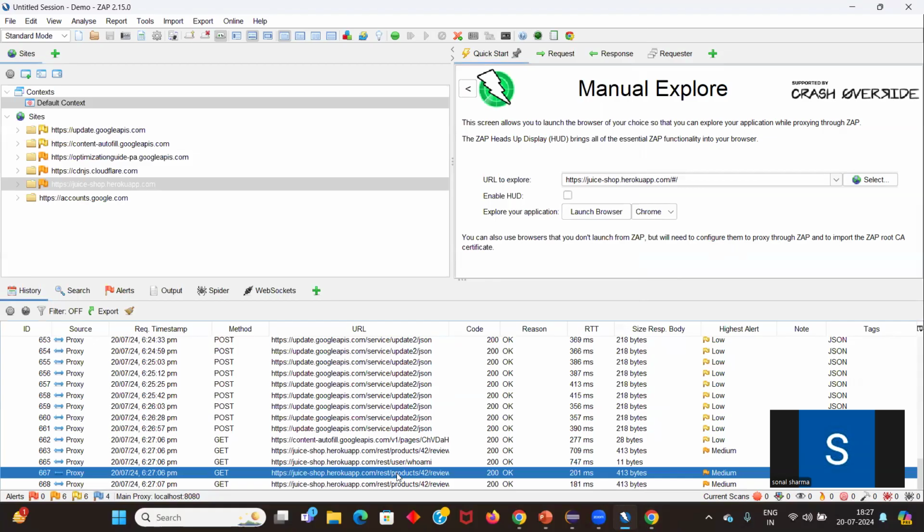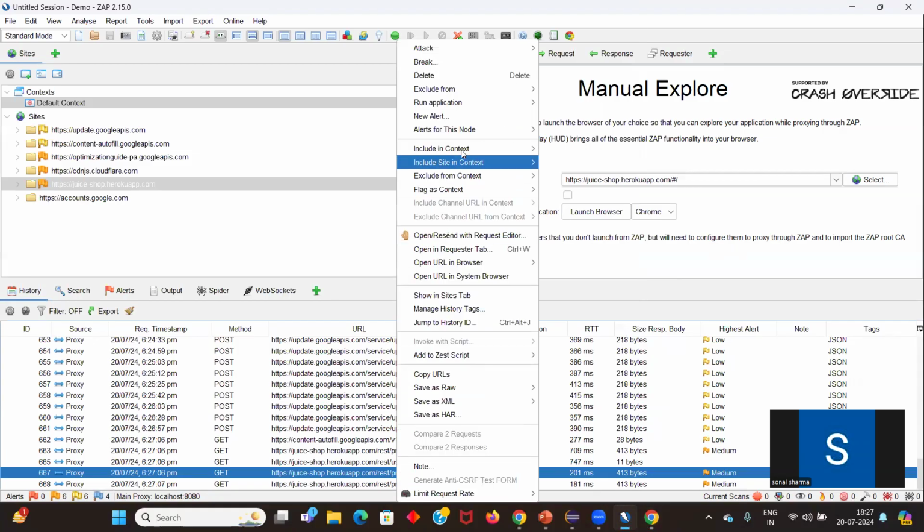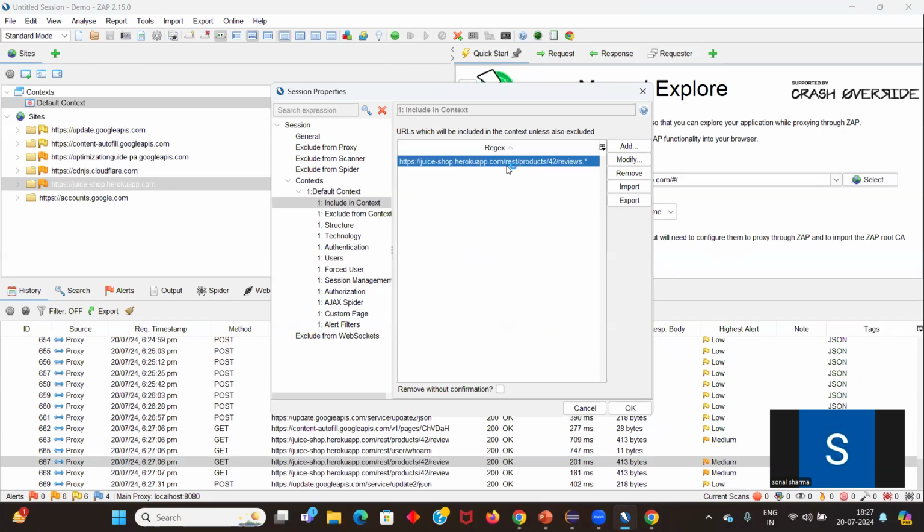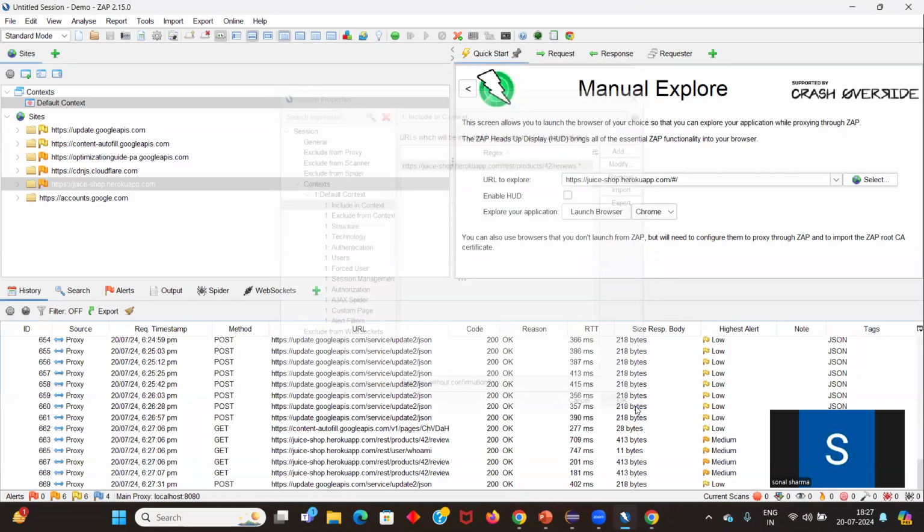I want to scan if there are any vulnerabilities in that. So I can just click on include in context and default context. So this URL is included in context. I will click on add. No, this is already added. The URL is there and dot star is there. I will click on OK.